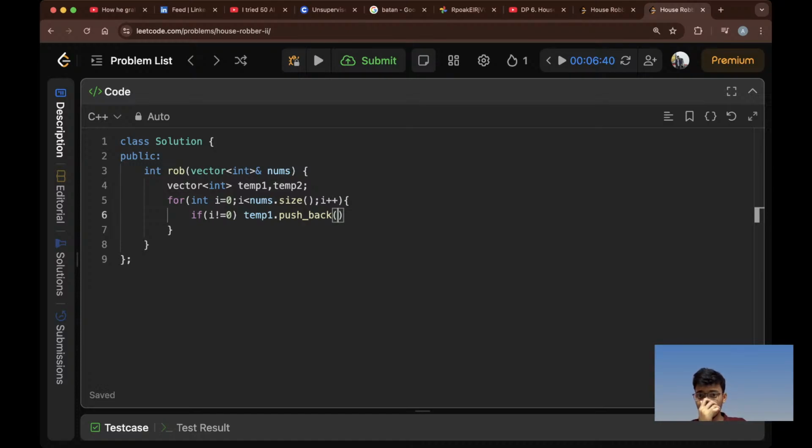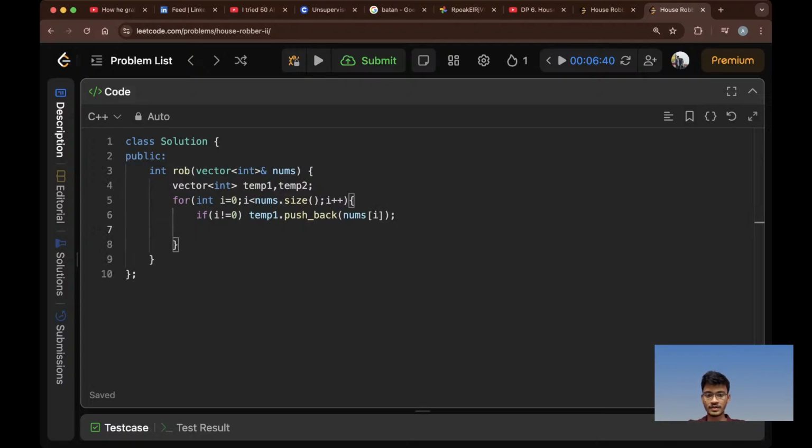Temp1 dot push back nums of i. If i is not equal to n minus 1, temp2 dot push back nums of i.